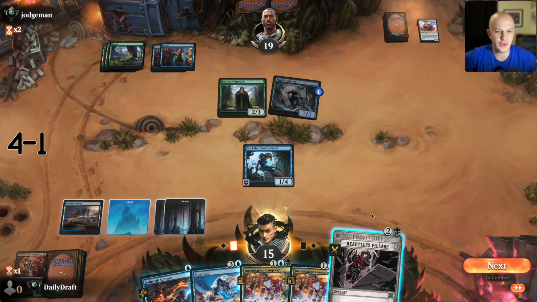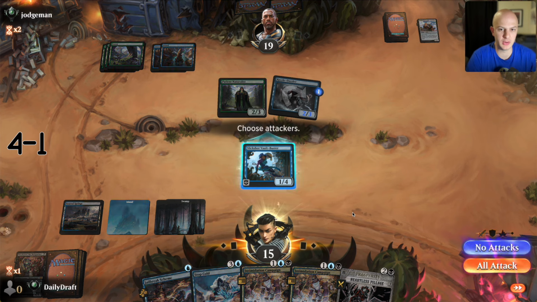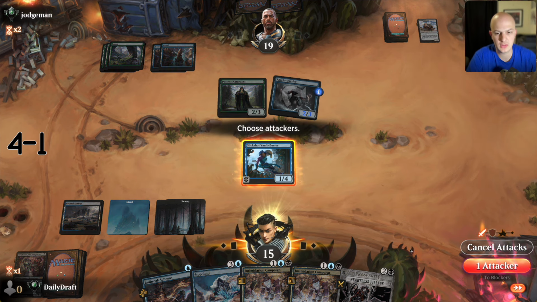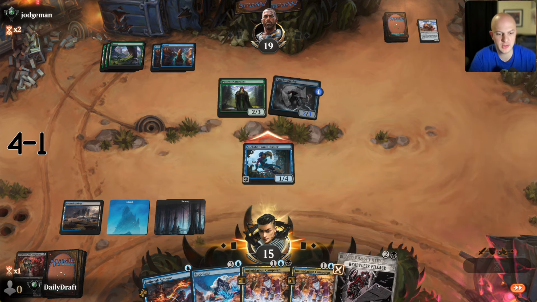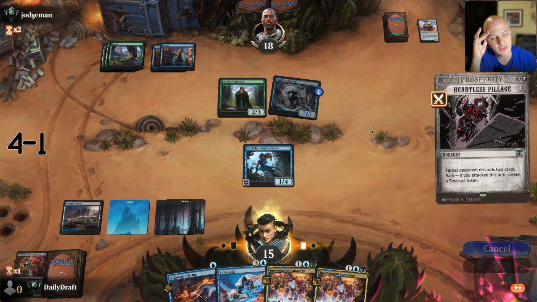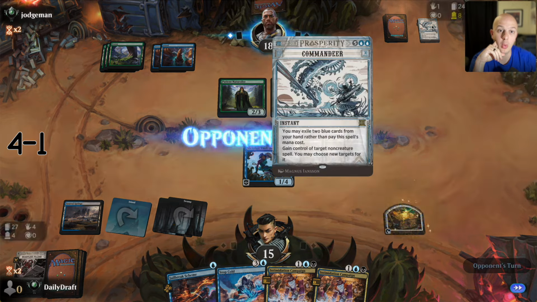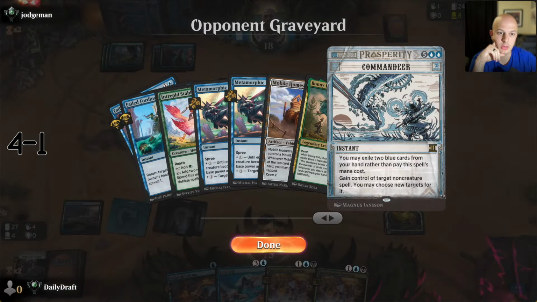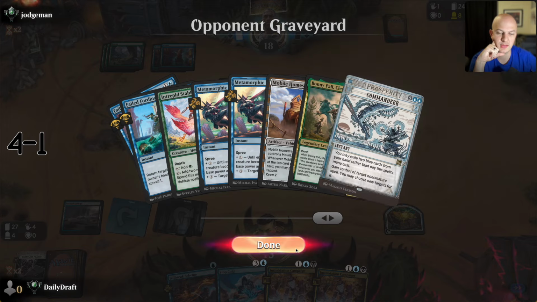Would like the treasure from this. Let's see if they get priority. They don't. I don't think they're gonna block now. So I could get the treasure, and I do think I would like to get their last two cards while this is still relevant here. Whoa. Okay. I'm glad I did that.